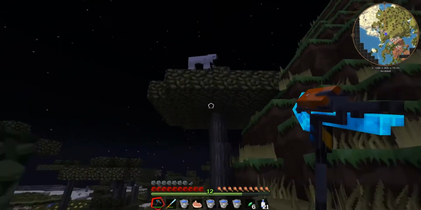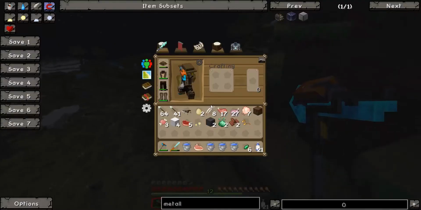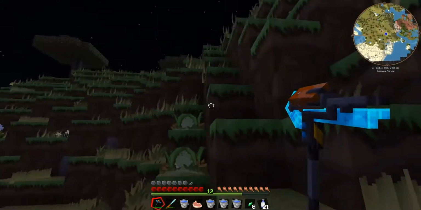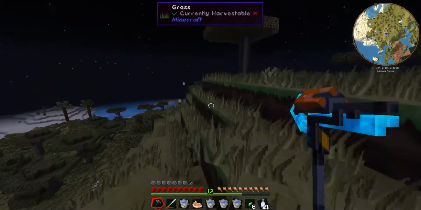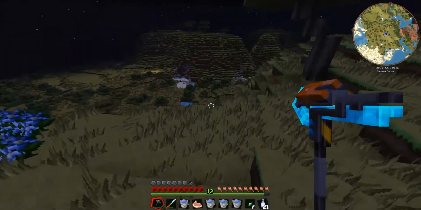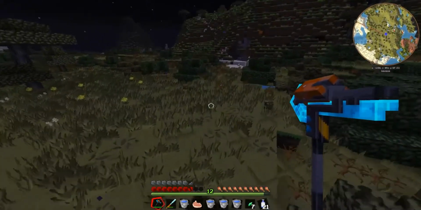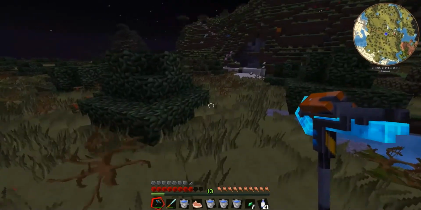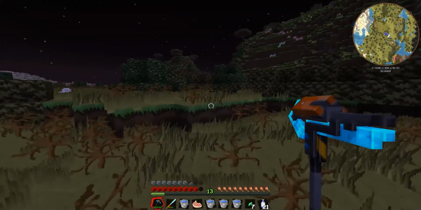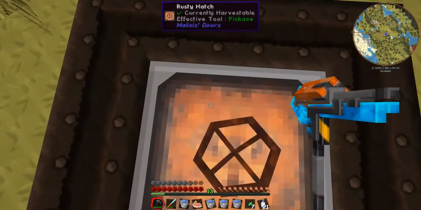Hey, what are you doing out there? Come down from there. We got 7 chickens and 1 pork chop and 5 raw beef. I think that might be enough. I hope. There's a chicken as well. Let's hope this works. Although I need a complete sample ready to go to start cultivating.